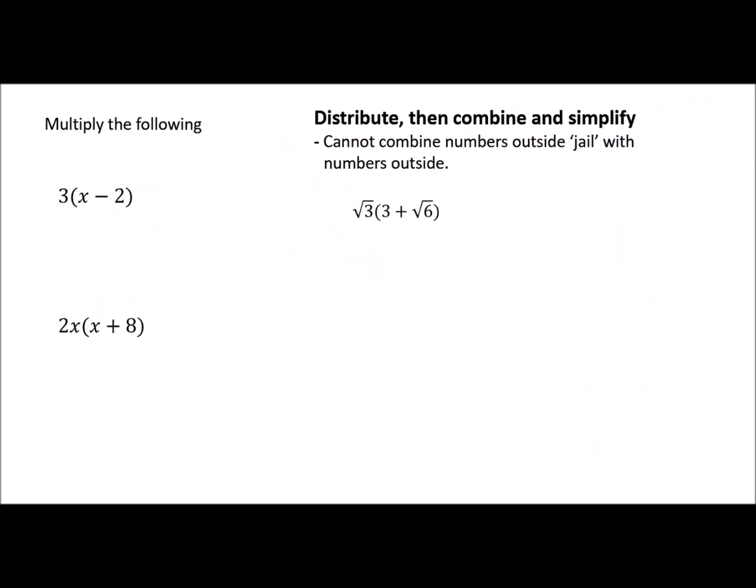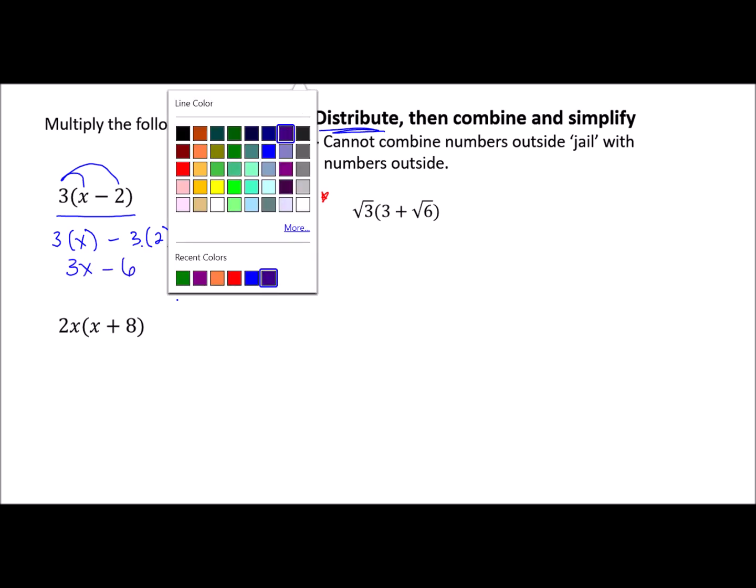So now this one, here's the problems we're going to look at now. It looks a little bit different, but here's what it relates to. It is exactly like a problem that looks like this. If I said to multiply, that would mean to distribute and take the 3 times the x minus 3 times the 2, right? That's called distributing. Then you simplify. 3x minus 3 times 2 is 6. Same thing down here on this one.